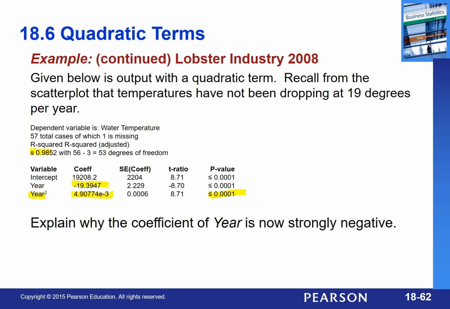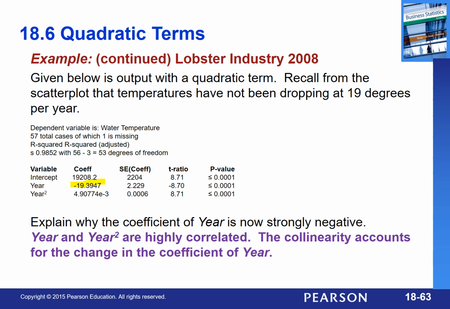There it is. And if you look at it, it's super tiny, which is kind of scary. And then it's significant. Everybody's significant. P-value. I didn't include F on this, but I did include my S value. Where did my R squared adjusted go? I meant to put it right there. Okay, anyway, here's what's important. Year's negative. Does that make sense? This tells us that the temperature is dropping every year by 19 degrees. Strongly negative. I wonder if that's correct.